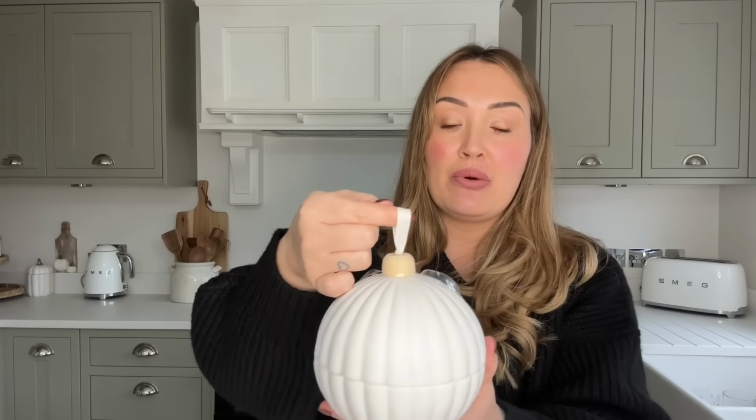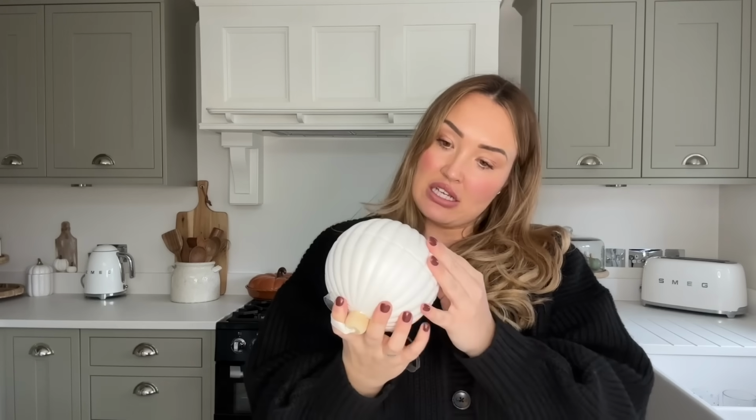Now I couldn't not get this. This was £6, and they had a sage green one as well, which was just gorgeous. And they had Christmas trees as well. I really had to behave myself in there. I got this white candle. It's got like this white porcelain, which is lovely and matte, a little loop on it, ribbon, and a little wooden bead at the top. And then it's a little three wick candle, and it smells beautiful as well. I don't know what the scent is.